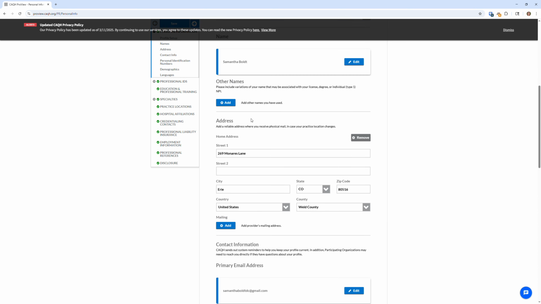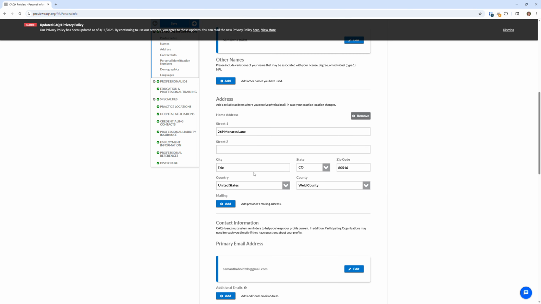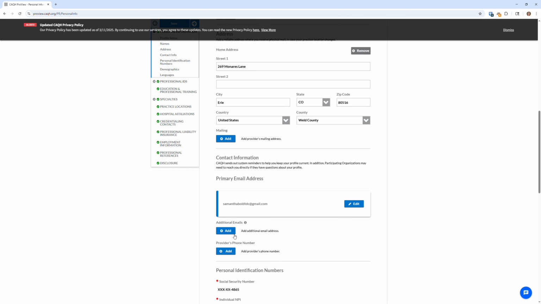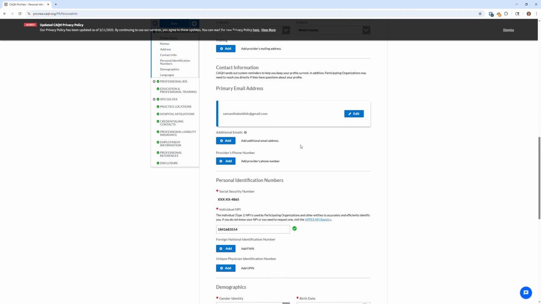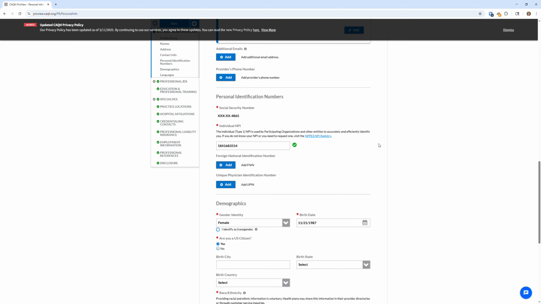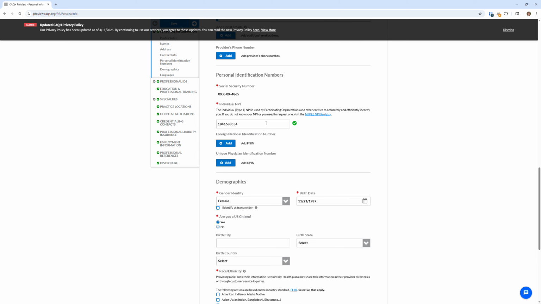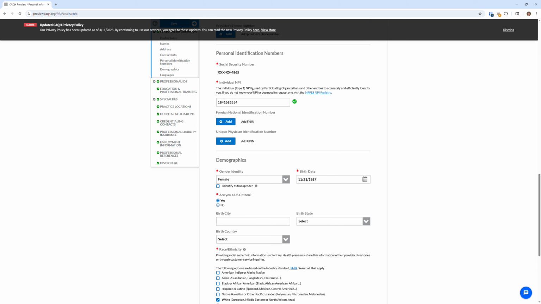Name. Now, this first page is your home address. I think it's the only place you're going to fill out your home or your own stuff. Primary email is your personal email on this page, just to make sure if they do need to update you, it does go to your email address. You're going to put in your social security number, and if you have your individual practitioner NPI. So this one here is your individual NPI, not the group for our office NPI, which I'll get to in a second. I don't think anybody should have to fill out either of these 2 buttons.